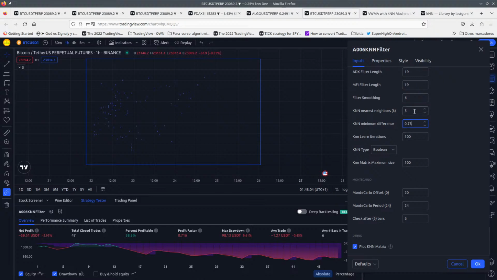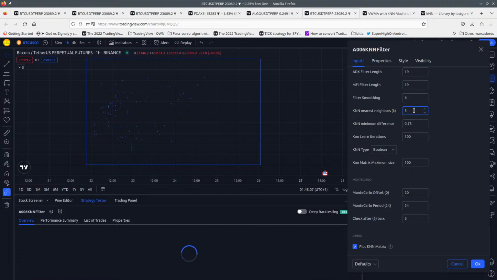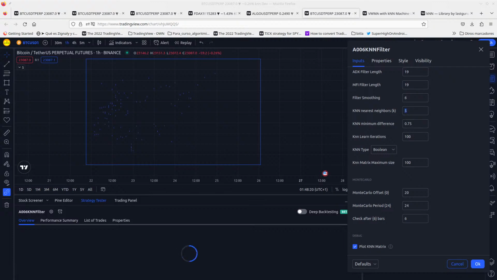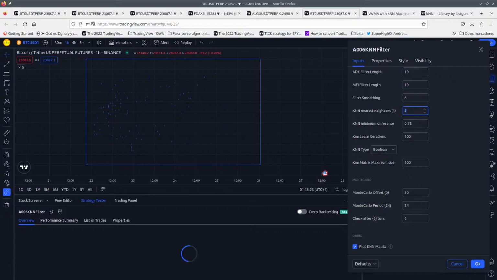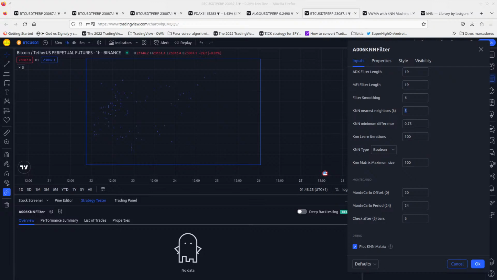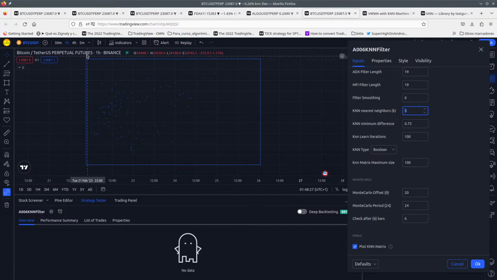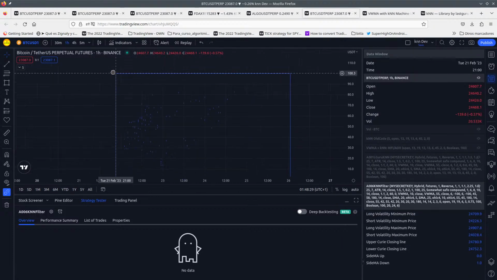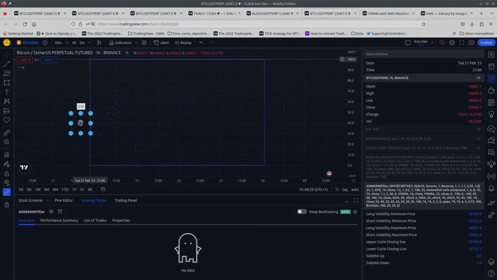Let me see, it's 5. I'm not sure. Maybe I should take a screenshot here. What is the thing that makes the screenshots? I don't seem to find it. Okay, let's make a screenshot here. No data. Why don't we have any data here?